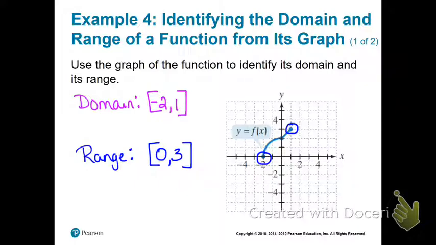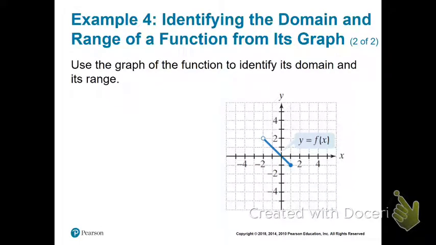You're looking for the domain, you're looking at the furthest left point to the furthest right point. And for range, we're looking from the bottom point to the top point. Not necessarily always going to be the ending, okay? Because this graph here could have dipped back down or something, and let's say it didn't end to here. So therefore, my range would still be the same because it's my bottom to my very top point there, okay?